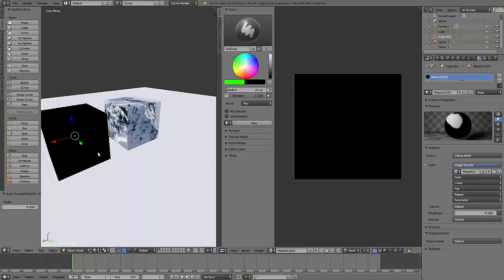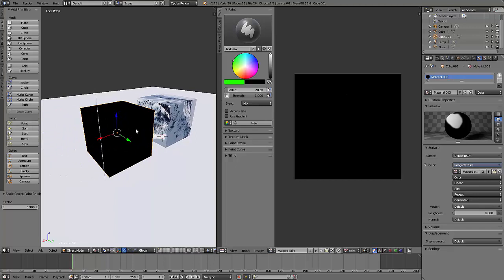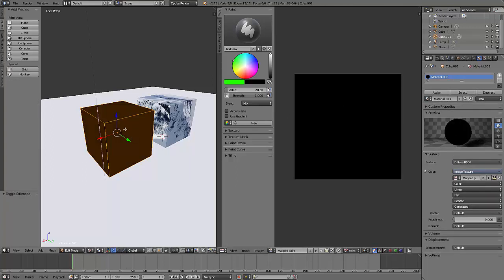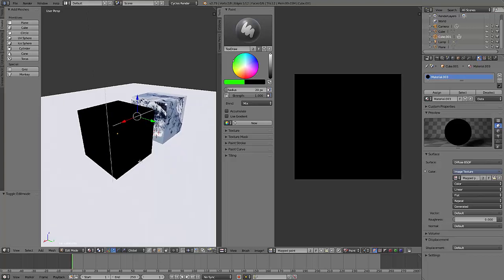Actually, to start, we need to come back over to this cube, see if you remember how to cut this and mark the seams to unwrap it and get it flat on this image. If I go into edit mode, I'm going to press tab when my cursor is over here, and I've got edge select right here. I'll select the edges to cut it and unwrap it, and I always do 3 on top.